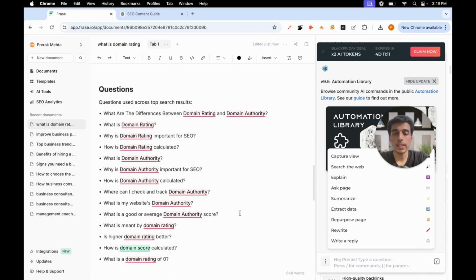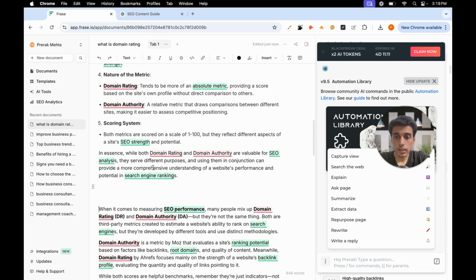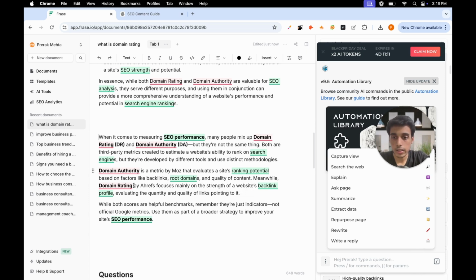So you can do basically just this step by step for each and every section, then interlink your articles and then even link out to some other relatable sources. Let's move on to see how Phrase generates an entire article with AI.